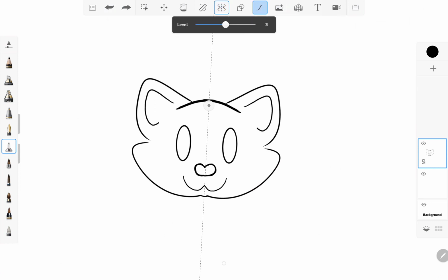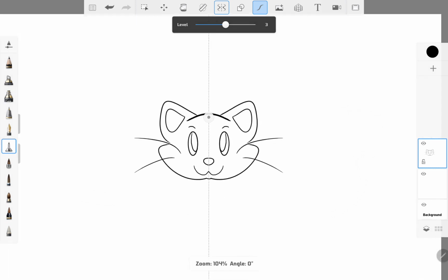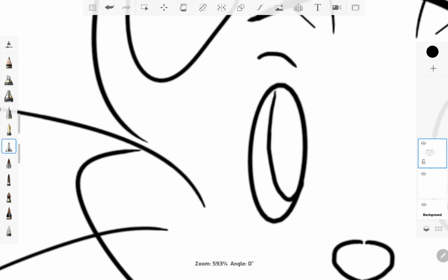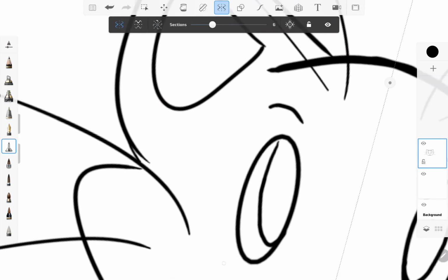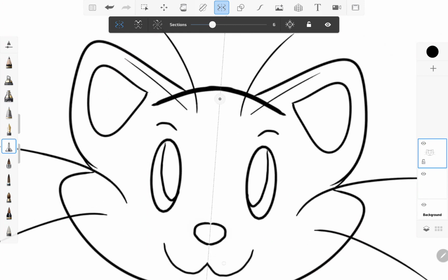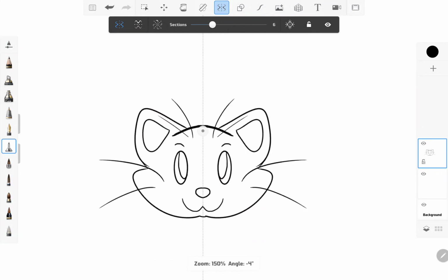I'm just going to draw the inside of the ears using the predict tool to help me with the shape. And then I drew the cat's eyes, the inside of the eyes, and I gave it little eyebrows too. And I decided to fix the nose. Anyways, giving the cat whiskers because cats always got whiskers. Maybe some cats don't have whiskers. I don't know, but I think that'd be very weird if some cats don't have whiskers.